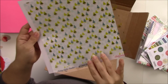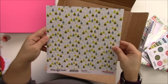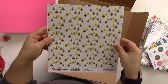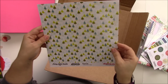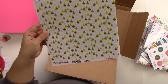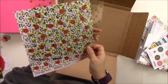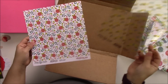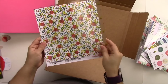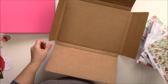I want to put it in front. I could write something and then put this paper on the front, like write a little story on white paper, or at least something white with a subtle pattern. So pretty. And I think that now you can do clears in 12 by 12 too, which is really good. And even this size, if you want it for your planners or your notebooks.